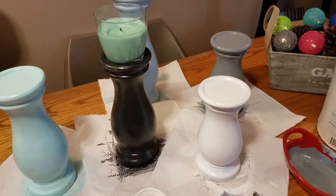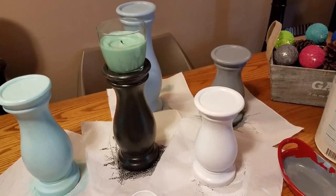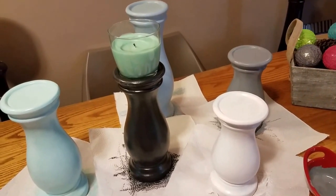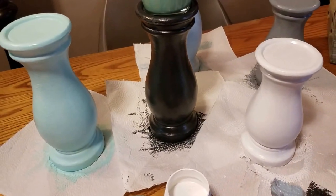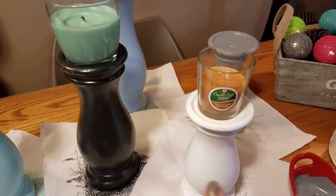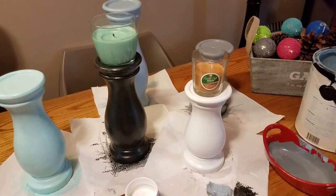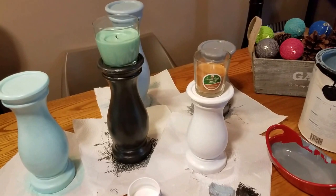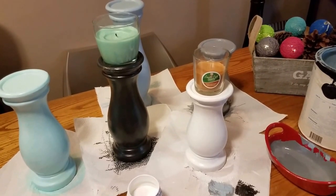See, that's a glass candle. I don't think I'm going to use these. They're just going to be for decorative purposes only, so they don't need to be in a glass jar. But I think that it definitely needs, like, let's see, I want to say that these pillars at the Dollar Tree would be more like that size. And I think they need a bigger, like, I want to make a bigger statement. So I think I'll do the pillars, but I don't know what colors to do. Like, should I mix up the colors or should I put just all white? I don't know.